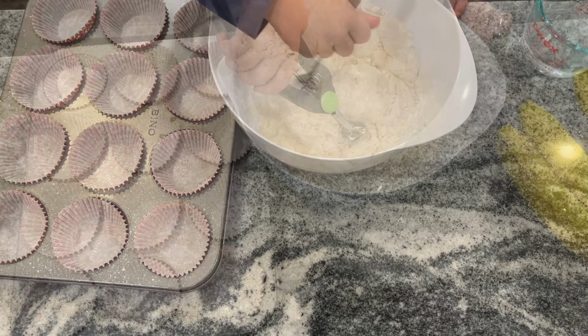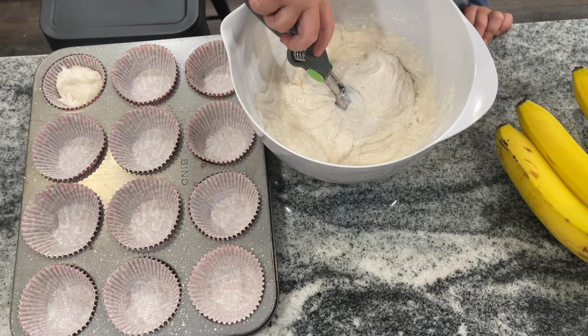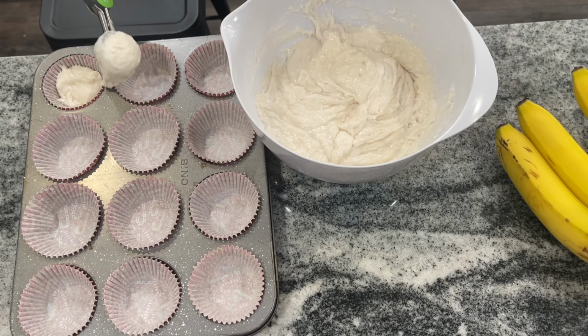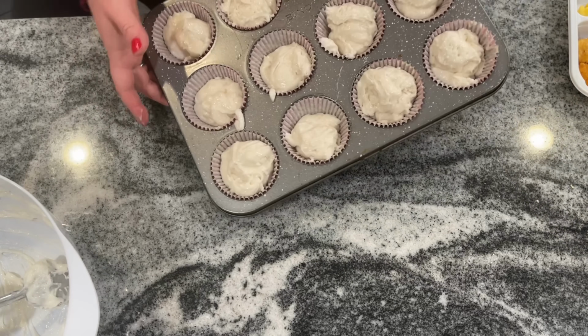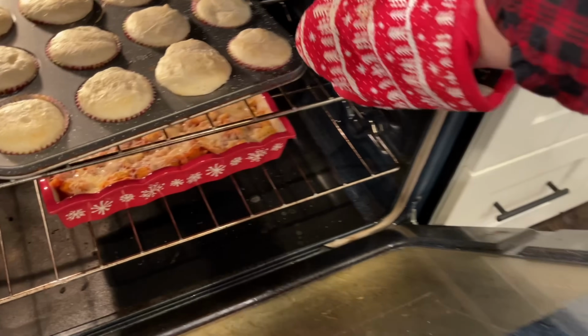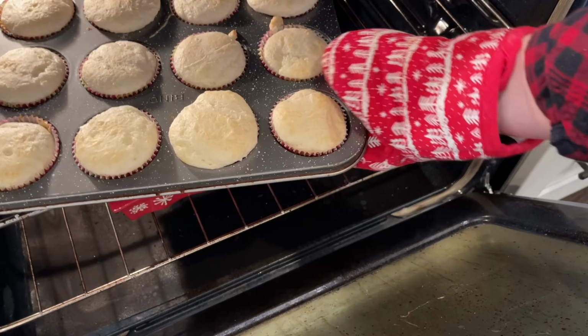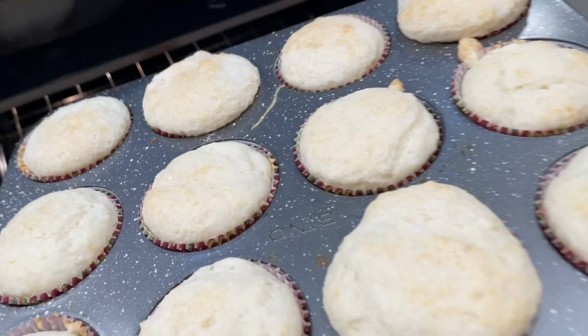So once that's well mixed, you just want to put it into the cupcake pans. It perfectly makes 12 cupcakes, so just divide it evenly. Julian helped me with this. And then bake in the oven according to the package instructions. So I think it was like 350 for maybe 15 minutes, but you just want to follow the same baking instructions that are on the back of your cake mix package.